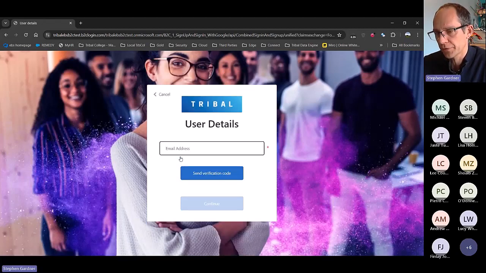Very similar steps: I have to know and have access to my email address. I click a verification code, and if I verify successfully, I can enter a username and password. If you don't have access to that email address, that's where you're creating a new account and you have to dedupe again.